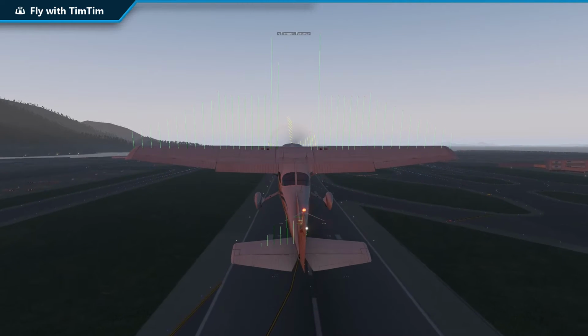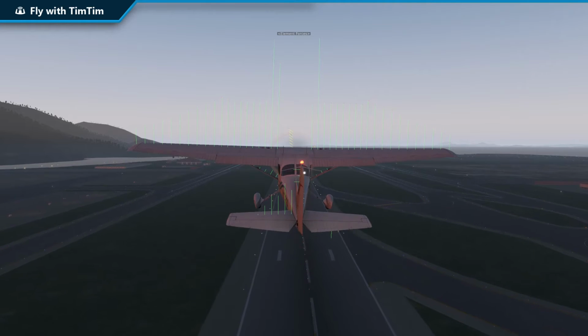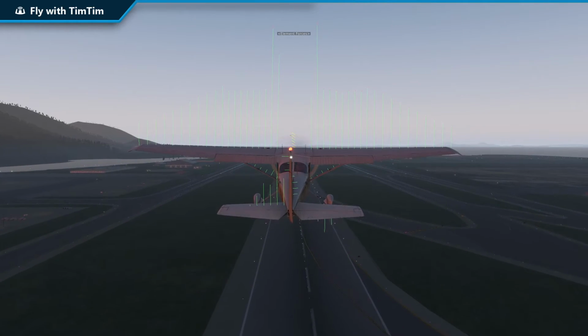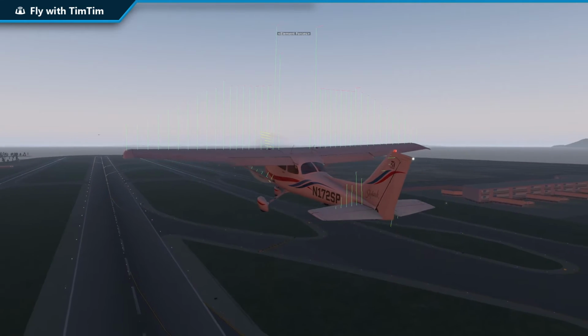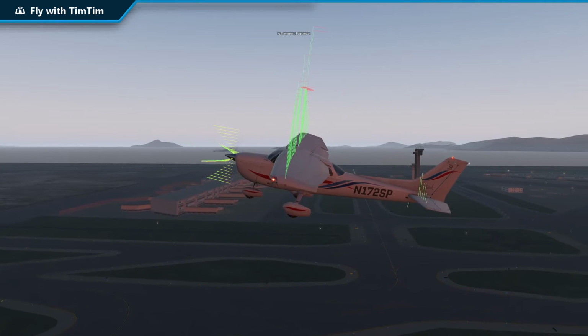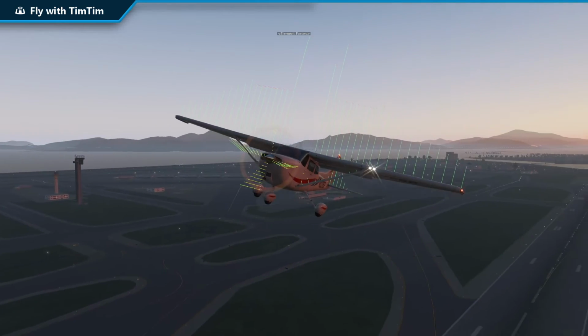Turning the yoke to the left a little bit and stepping on the right. You see that the structure under the wing also generates lift. In fact, all exterior surfaces in the airflow have some effect on the aerodynamics of the aircraft.